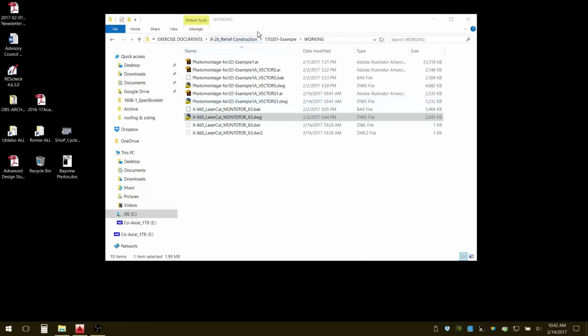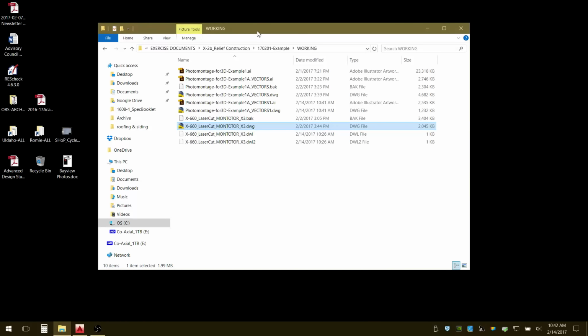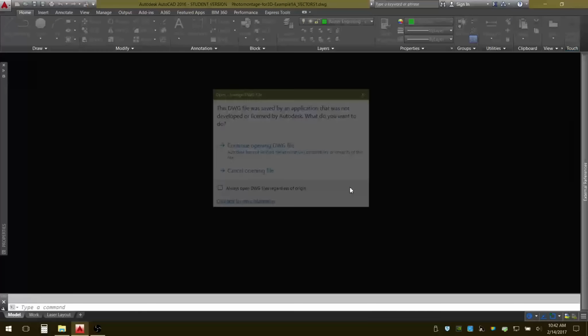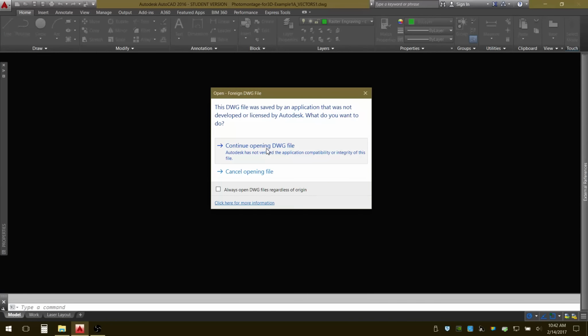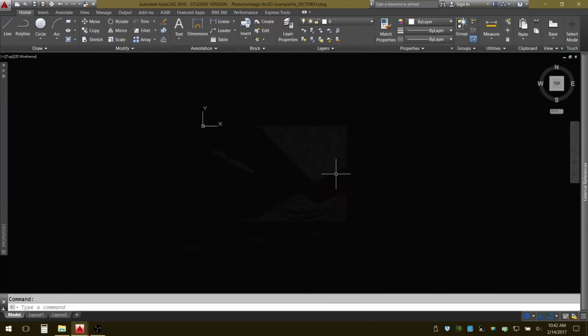I'm just going to go ahead and close Illustrator. Now we're going to move into AutoCAD, and there's just a few tools that we'll be using in AutoCAD. So the first thing to do would be to open up the file you just created in AutoCAD. So I'll just double click on that, continue. Okay, so here we go. What I'm going to do now is a couple things that you want to be able to have here. They're going to be important, a couple tools.